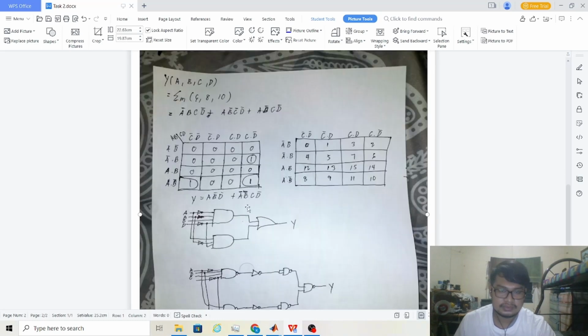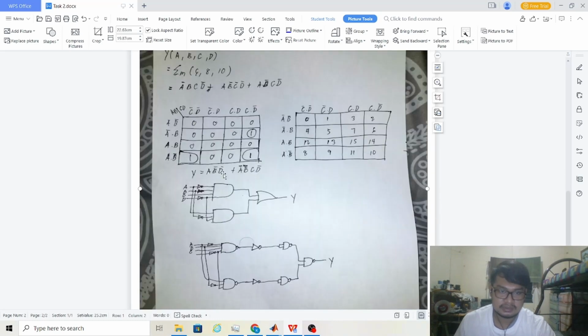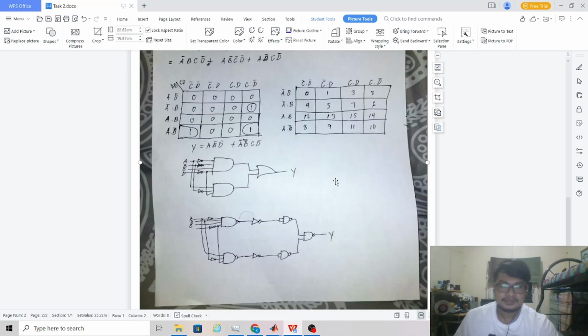So for the simplification, it's going to be A B complement D complement plus A complement B C D complement. This is the logic circuit right here, the equation equals the logic circuit.